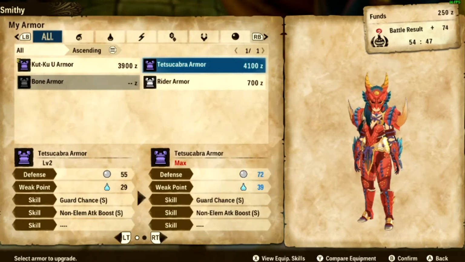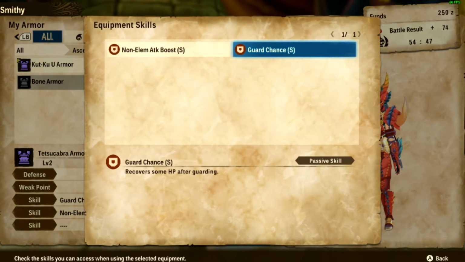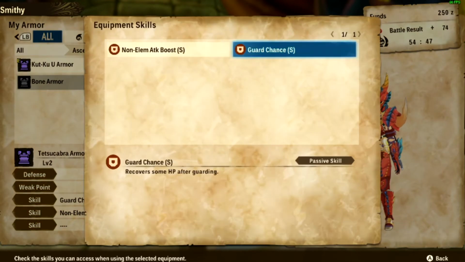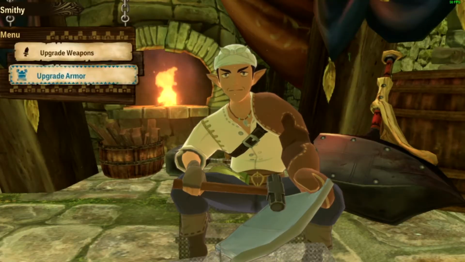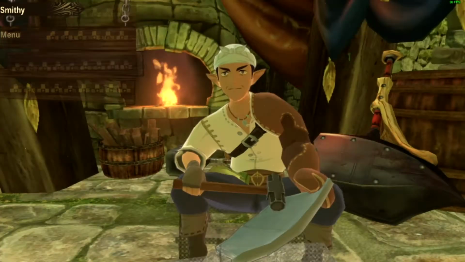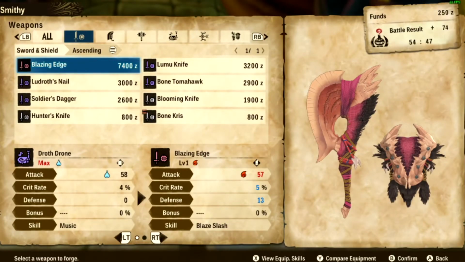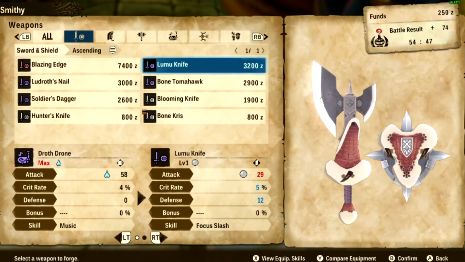So this at level 3 gives you some pretty good defense, weak against water, which not that many monsters use as of right now. You have Grail Woodruff, and that's about it. The rest, you're not weak to anything. And if you're using guarding, you recover some HP, which is nice, although you don't really need it. But the non-element attack boost with that Great Jaggy Great Sword is really good. A really good setup for right now. You can use that and run through the game pretty easily for the next couple of parts.